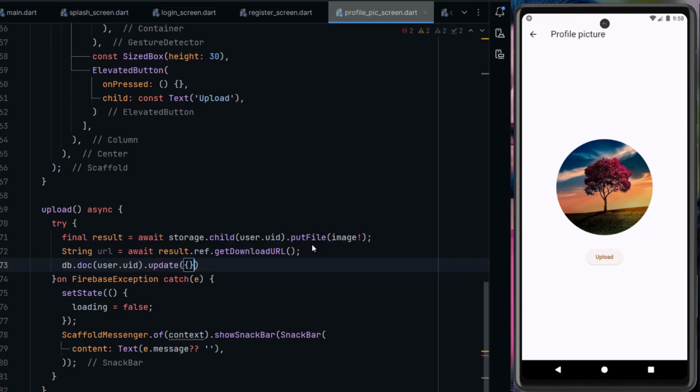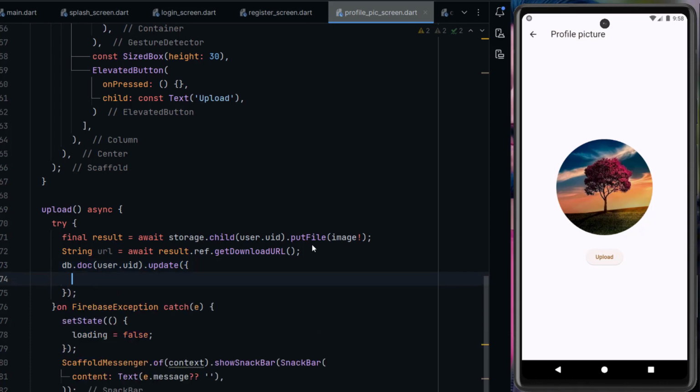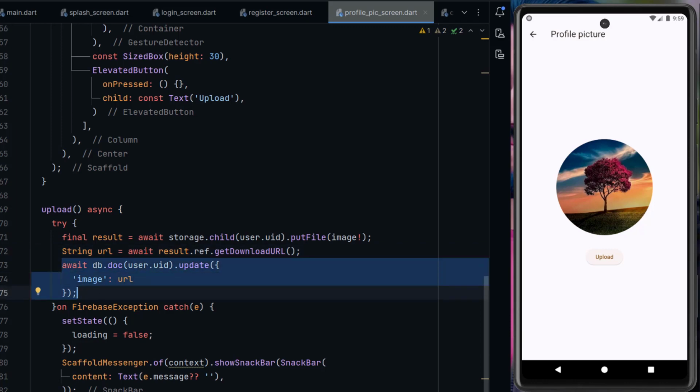Here we can pass our map, but we don't need whole map. We just need image. We want to upload image URL like this, and this is async function like this. Now it will upload our image to storage and get URL of this image and store into database like this.